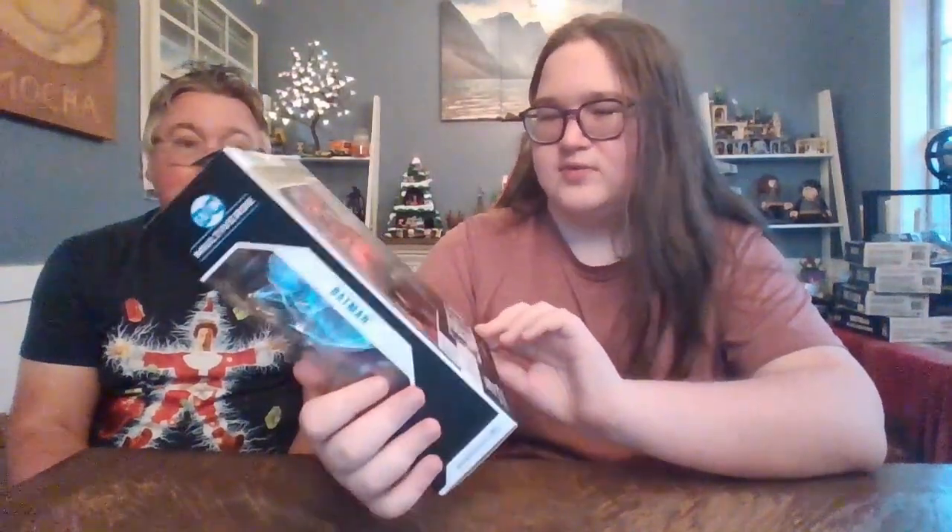So the Blackest Night series gives you — I think it's called Atrocitus — the Atrocitus Build-A-Fig. He looks pretty cool. I'll move him around and give you a shot of Atrocitus on the back there. He looks very gnarly. With this particular Build-A-Fig, we get his arms with Batman, then the head sculpt and shoulder pads with Deathstorm, his torso with Green Lantern, and with Evil Superman we get his legs. Follow us along — this will be our normal Build-A-Fig series. Four videos with all four figs, then the finale Build-A-Fig. You can see the Blackest Night logo on the edge of the box.